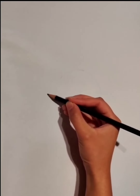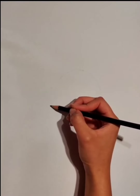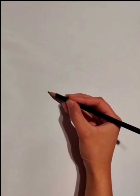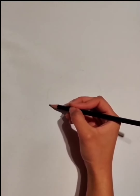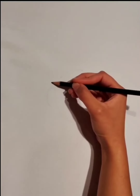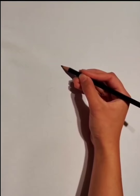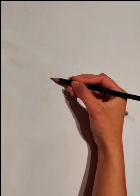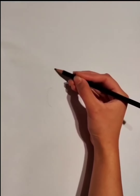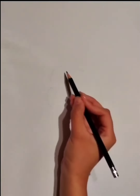First, I like to draw the curve of the tragus, which is the part nearer to the ear hole. From the tragus, I like to outline the outer part of the ear. As I'm doing this, I am making sure to keep the pressure light, as I want my sketches to be light. This way, it will be easier to add the shadow and highlights.